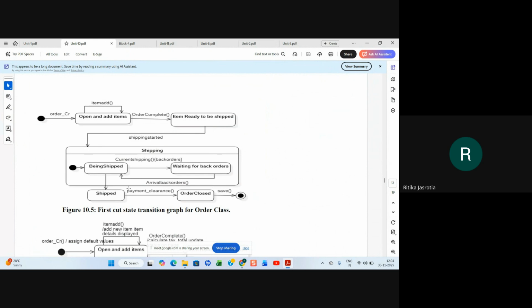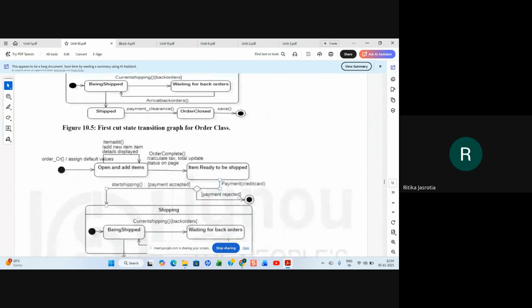This is a shipping substate they have created, where being shipped is there, start is being shipped, then current shipping, back orders, waiting for back orders, so again it will go to being shipped. Then the arrival of back orders is there, that is being shipped, and then shipped is there after your back orders are complete. Then payment clearance is there, order close, and save and close. So this is how they have made it.